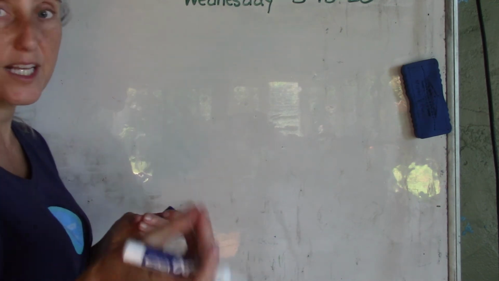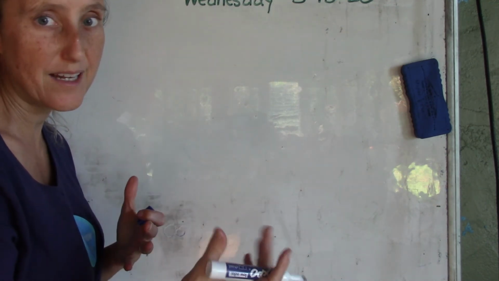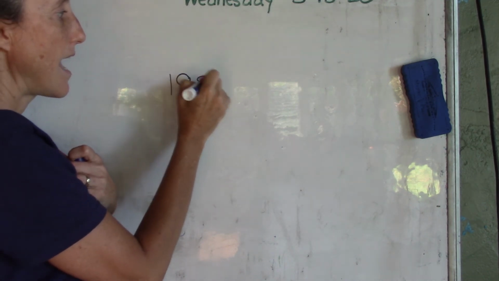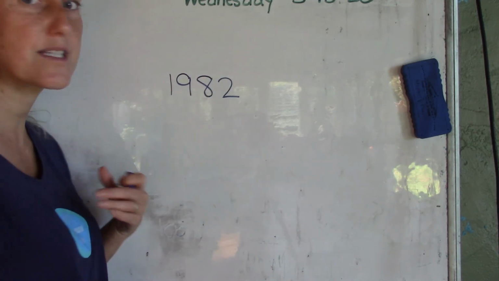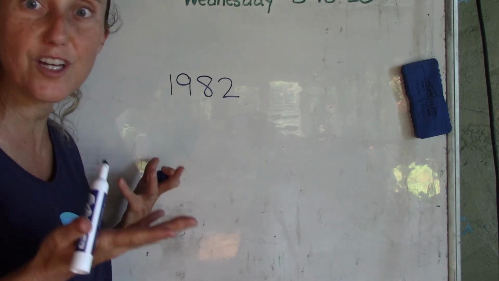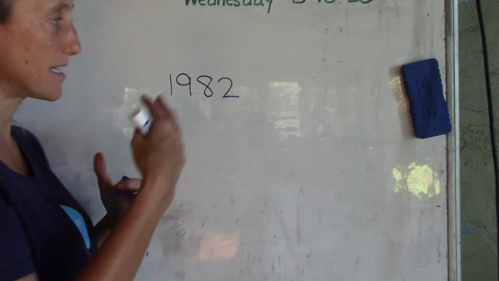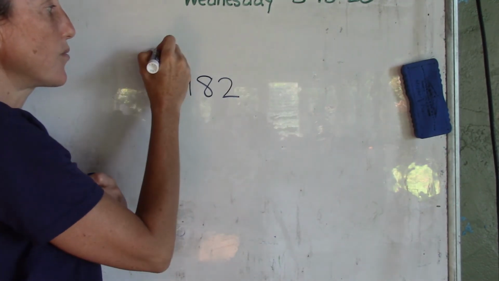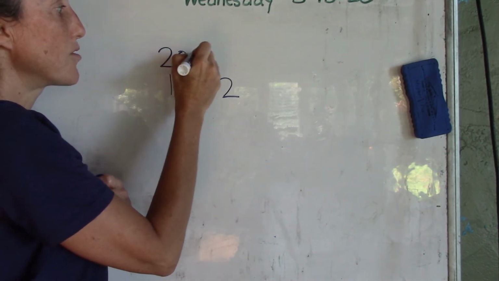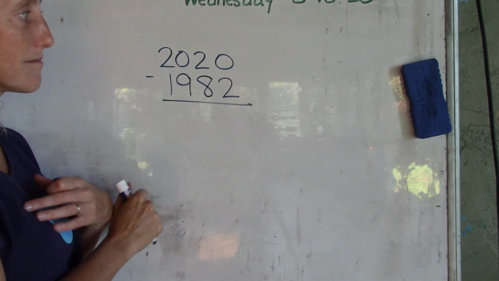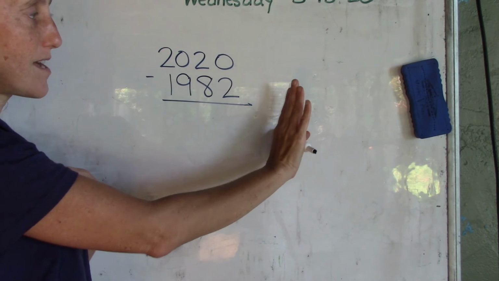Let's say the guy we were talking about in our calendar, the one that has a birthday in 9 days, was born in the year 1982. How old is this guy going to be on his birthday? How do I figure that out? Well, I take the year today, our year 2020, and I'm going to subtract his year from the year right now. So, start on the right side.